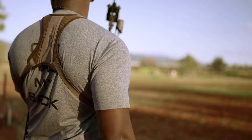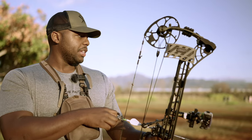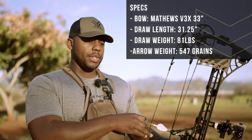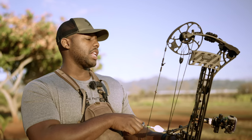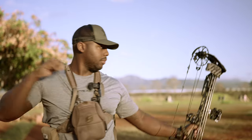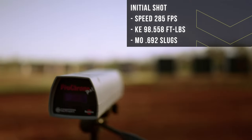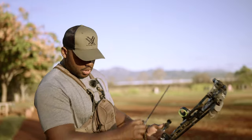Do y'all mind if we film? We'll be quick at this one then. First, I'm going to go ahead and get the baseline of what the bow is actually doing — what speed it's shooting straight out of the bow. Then we'll move to the further ranges to see what speed the arrow is at right before it makes impact with the target. I've always wondered this — people always talk about how much your arrow slows down. So why not test it? We got 285 feet per second. Pretty sure the arrow weight is around 560 grains. I'm going to shoot another one just to make sure that wasn't an erroneous output.